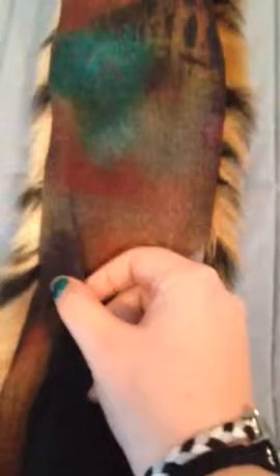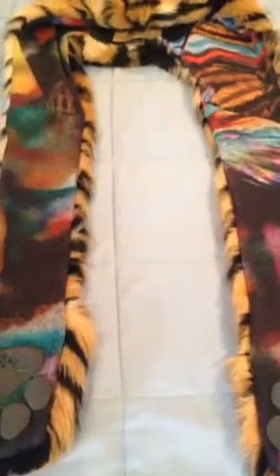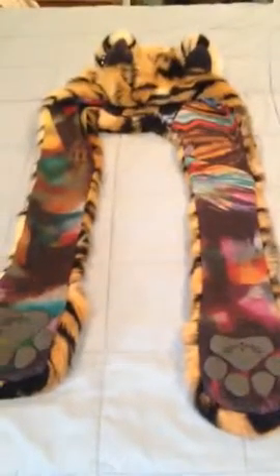It did come with what I thought was a pull, but I contacted Spurhoods and they said it was actually just the knot at the end of where they sew it, and told me to just trim it off — which was fine. Mine also came with some damaged and bent paws, but they ended up giving me an extra 15% off on top of the 10% discount I'd already used, so I got about a 25% discount, which is amazing for this hood.